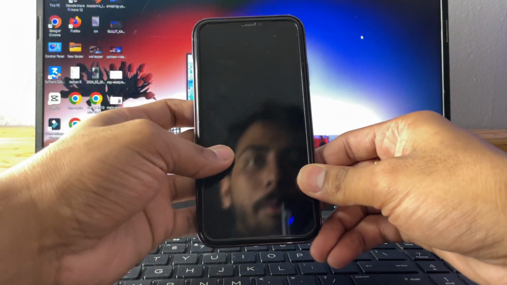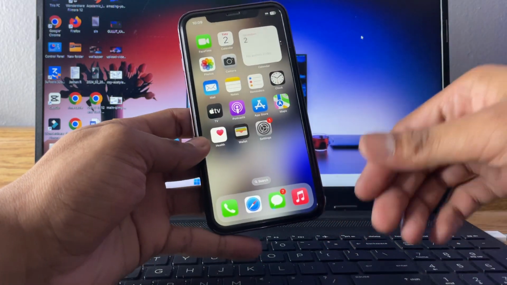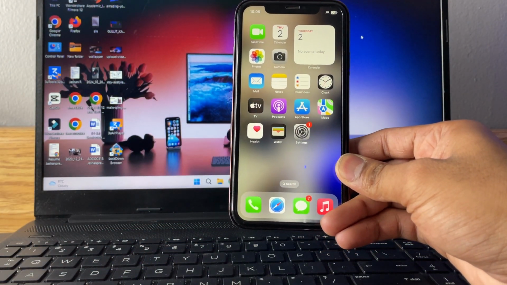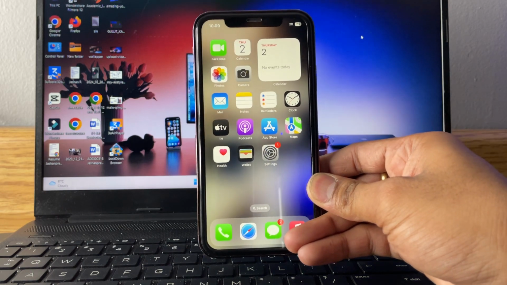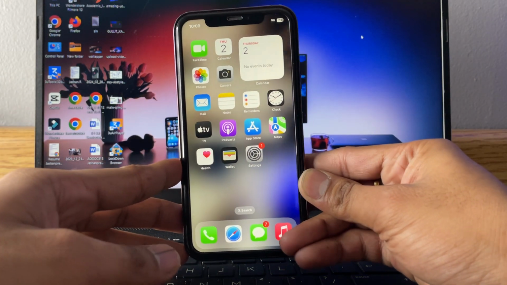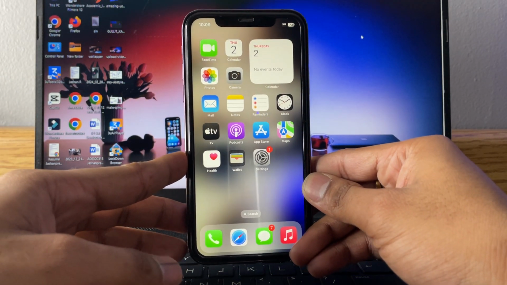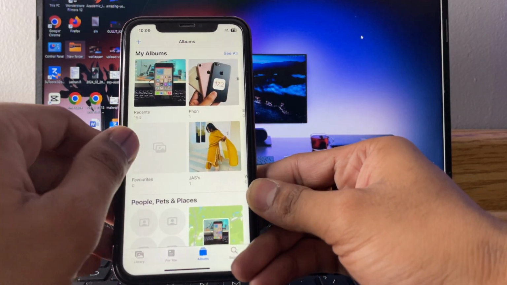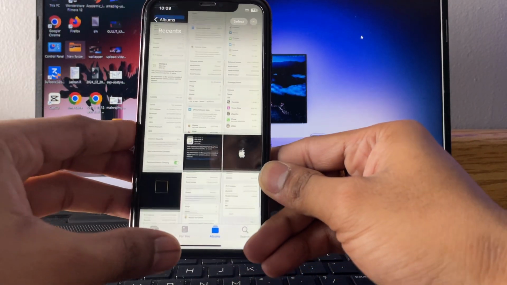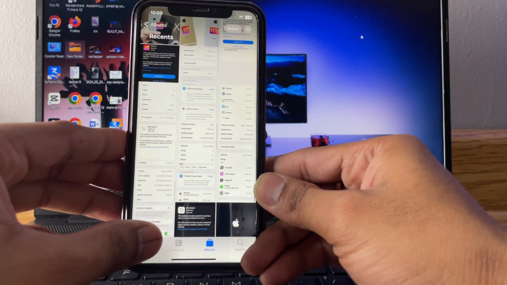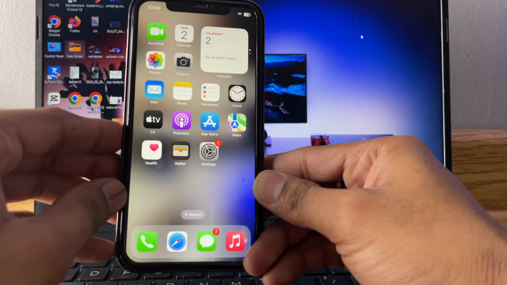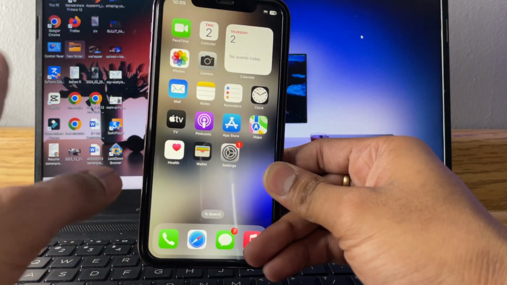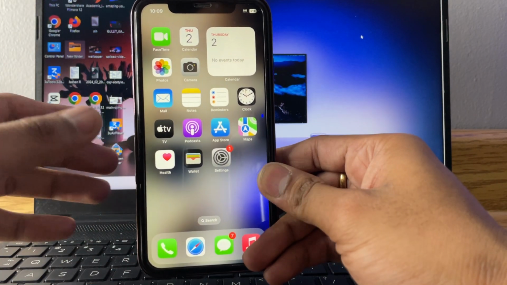In this video, I'm gonna show you how we can transfer our photos and videos from iPhone to a Windows laptop or any computer. So let's start without any problem. You can see here, this is my iPhone XR and I'm going to transfer some of the photos and videos from the iPhone to the laptop. This method will work on a Windows computer and laptop, not for Mac. For Mac, you can use MacBook software to transfer the data.